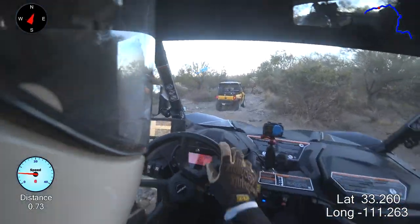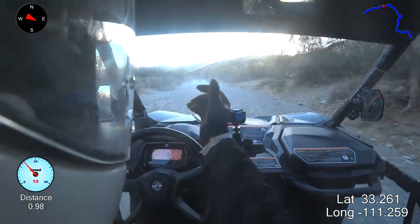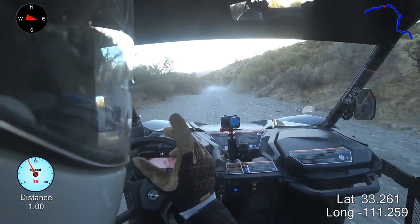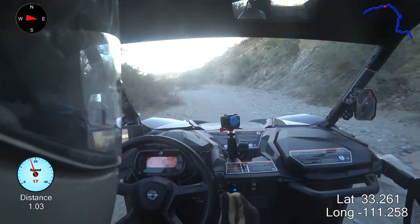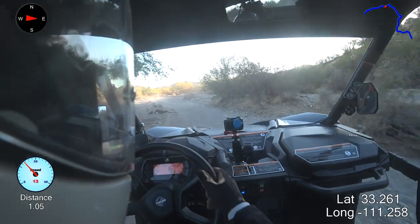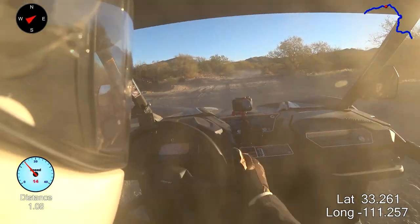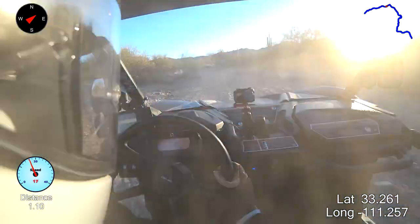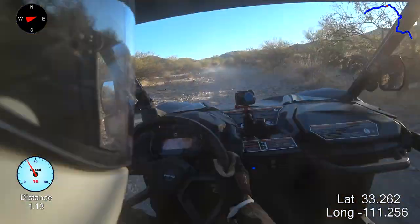I finally got all of the wheel spacers in. I don't know if my wheels were slightly off — like maybe a millimeter — or the wheel spacers were slightly off by like a millimeter, or they were designed that way on purpose to make sure the wheel was locked in tight. I don't know. But I can tell you it took a lot of work wiggling back and forth until I could get the wheel spacers on. It wasn't easy.